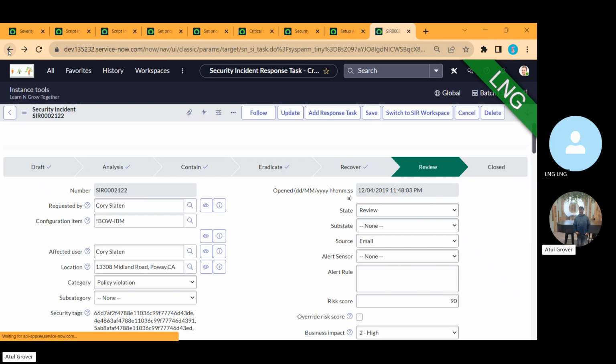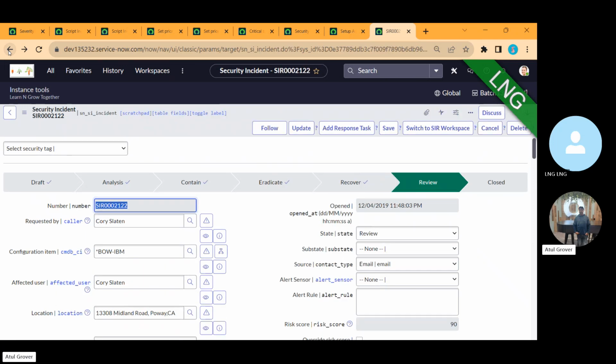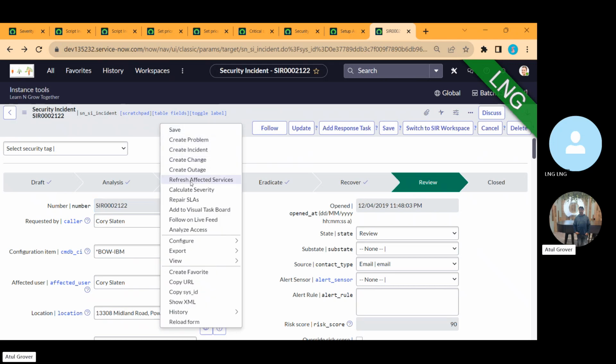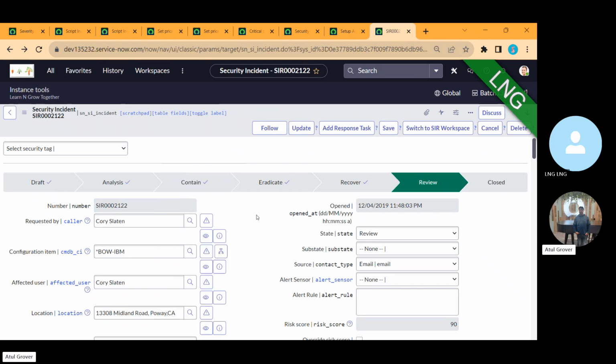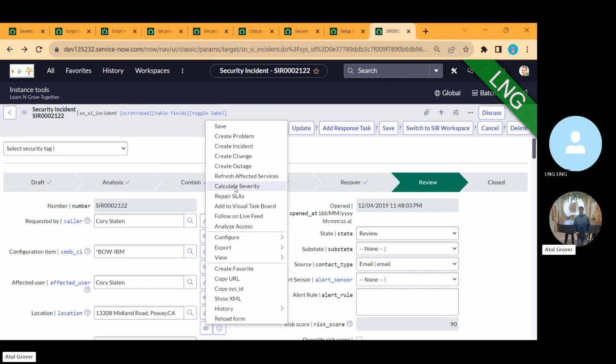Let's see, do we have anything else on this? No, nothing is there. Oh wow, that's nice. You can see the severity calculator groups. This is a UI action also built up here.